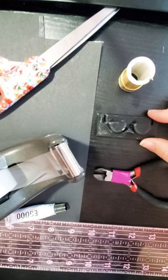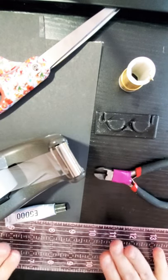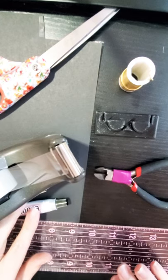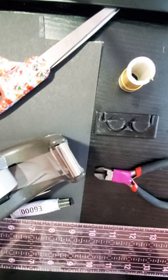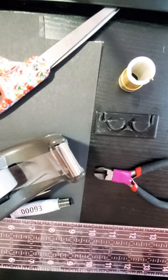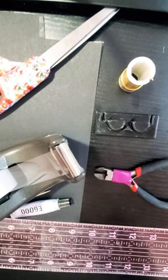You'll need your aviator template, a pair of wire cutters, a ruler, and glue of your choice — I really like E6000. You'll need some tape; you can use regular tape or packing tape, just make sure the tape is going to be shiny so our lenses are shiny. You'll also need a pair of scissors and some black construction paper.